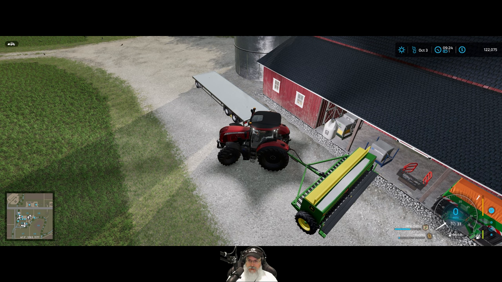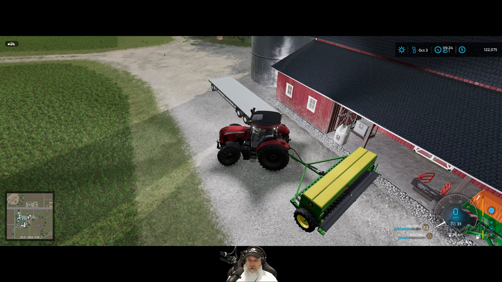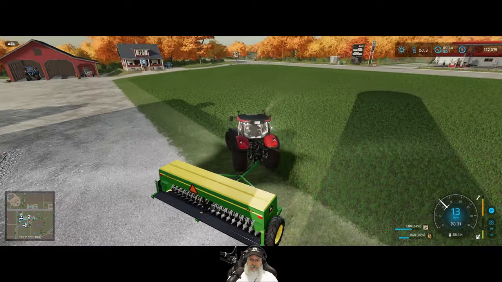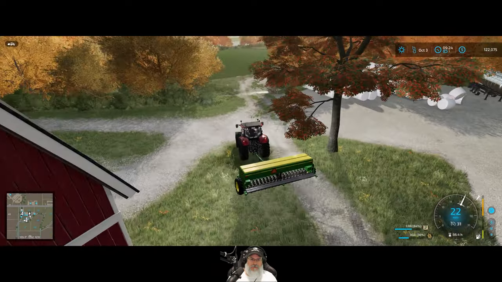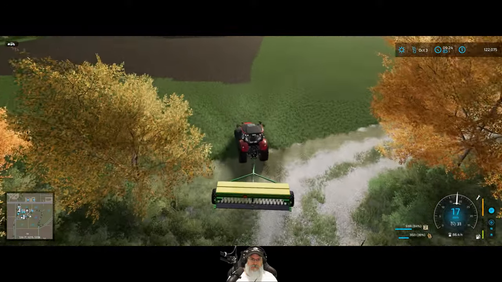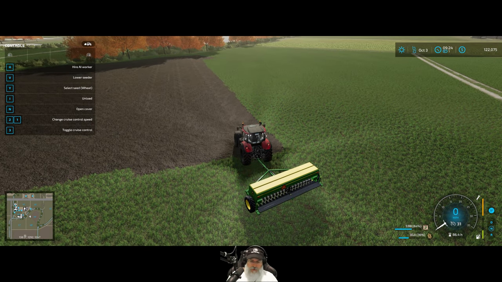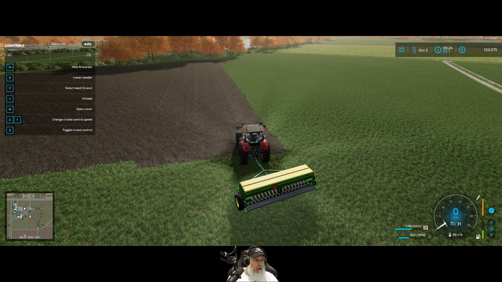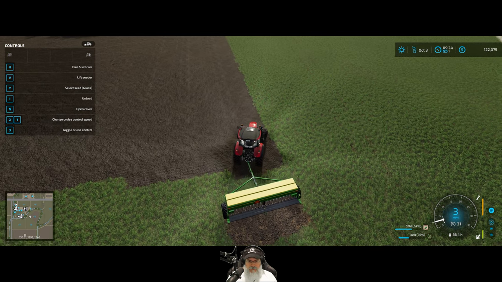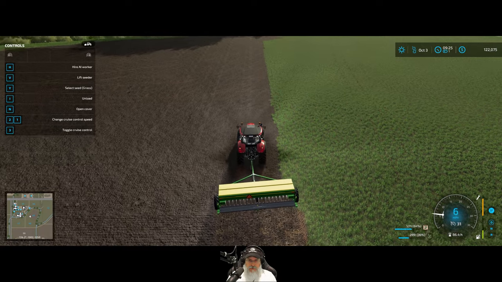Okay, let's load up. Fertilizer and seed. Yeah, what the heck? Let's do them both at the same time. Why not? Okay, lower, select seed. We want grass. Glad I remembered to do that. Lower seeder? And I don't think we have to turn this on because it's wheel driven. So yeah, we're good to go. All right, let's do this.